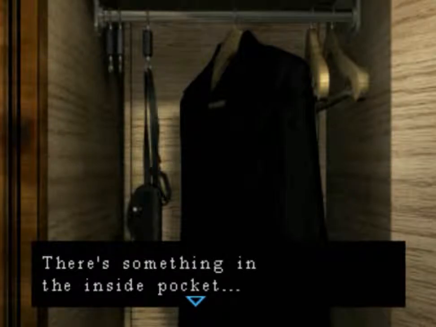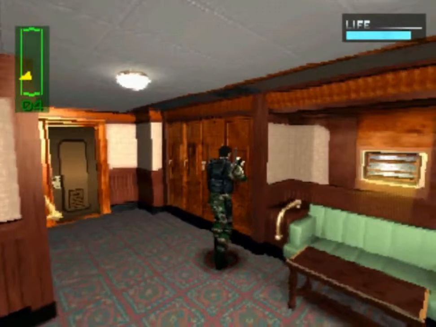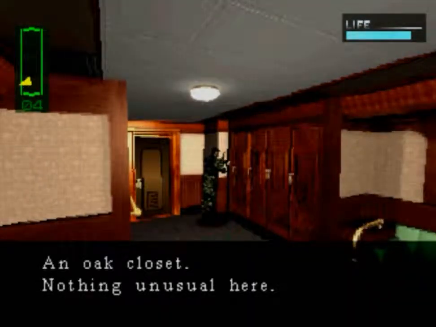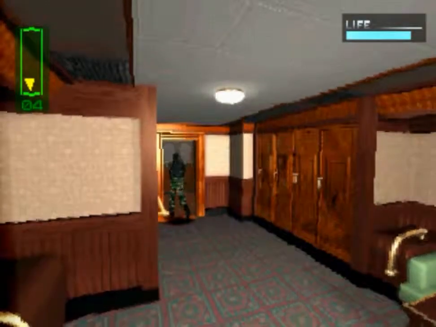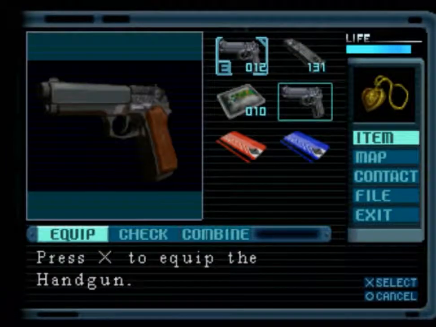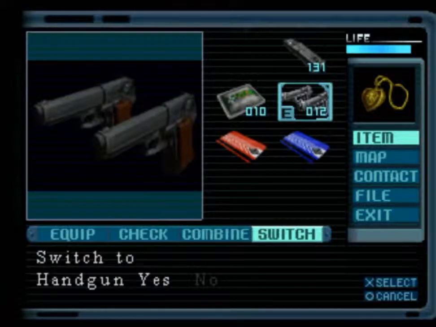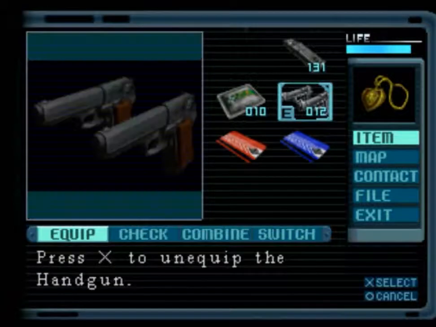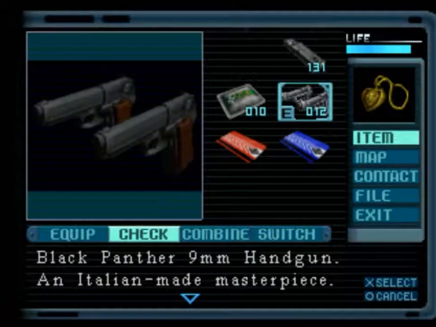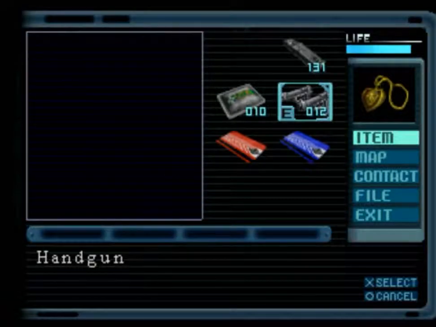Seems to be an SP's coat. There's something inside the pocket. Take the item. Handgun. Yep, we've got another handgun. Now you can actually dual wield. That partner, nine millimeter handgun, an Italian-made masterpiece, holds up to 15 rounds, fires rapidly with great accuracy.